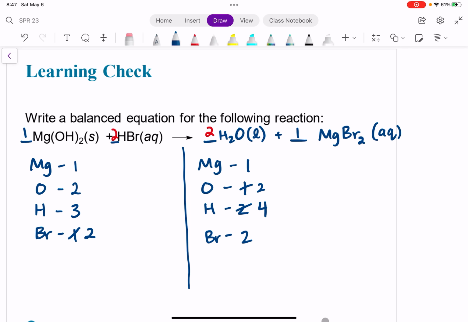So how many hydrogens do we have on this? We got 2 there. And we have 2 here. So that's weird. That actually throws this off. Whoops. 2, 4. Oh, lovely. So, all right. And now that 2 on that HBr on the left there really helped us out, and we actually balanced the whole equation. So that's how you write and balance equations for these acid-base neutralization reactions.